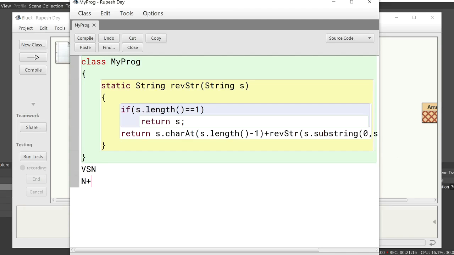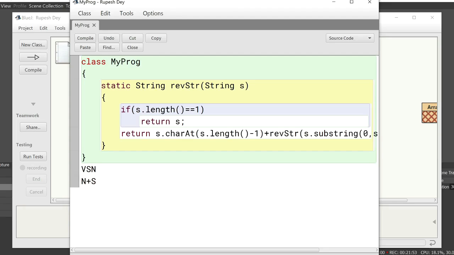So VS will be stored in s. For that VS also the length is not 1, so this return will not execute. Again this return statement is going to be executed with the last character s. Then the revstr function will call itself again with the first character, that is v. So for v this condition is true and it is returning v.